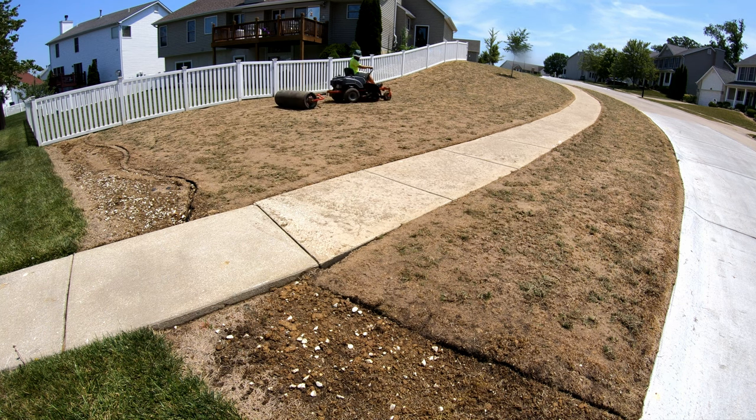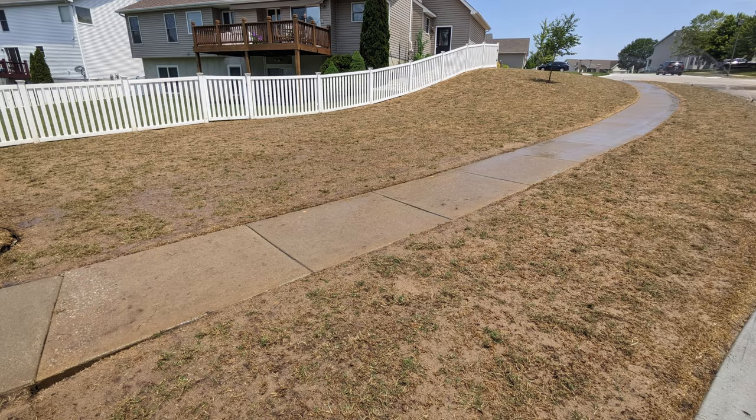So that's what we did today. That was the process of sprigging. There's not a whole lot to it, I guess. It's just a matter of making sure you get them evenly spread. You don't want them clumped up in big piles or anything. And then you just want to try to get them pushed into the ground as much as possible.